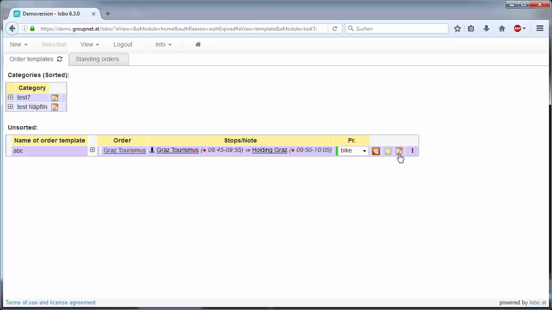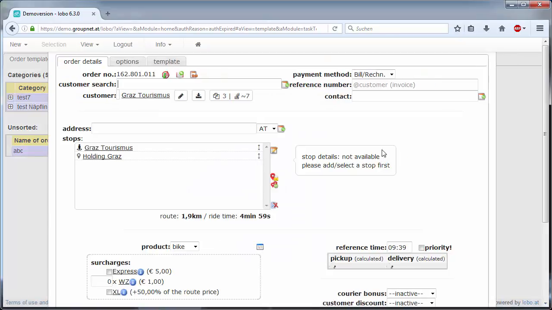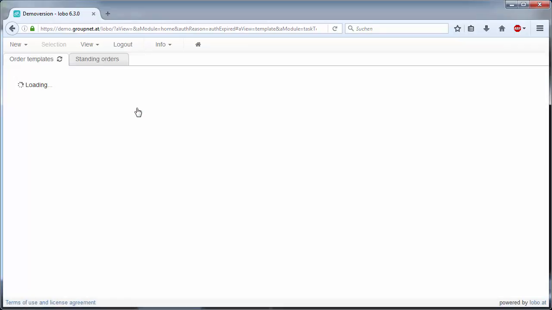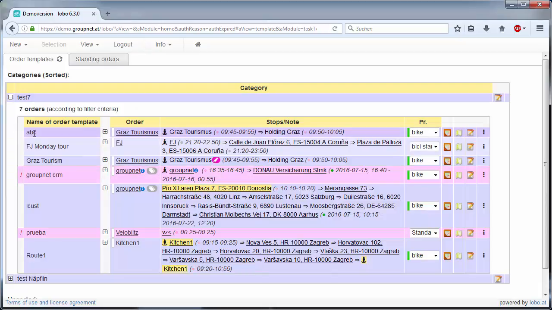Of course, I can later move it to another category. We can now find it in here.